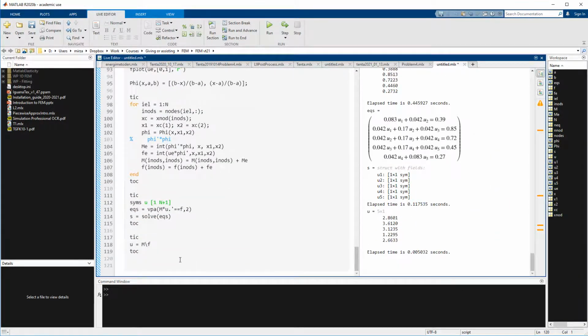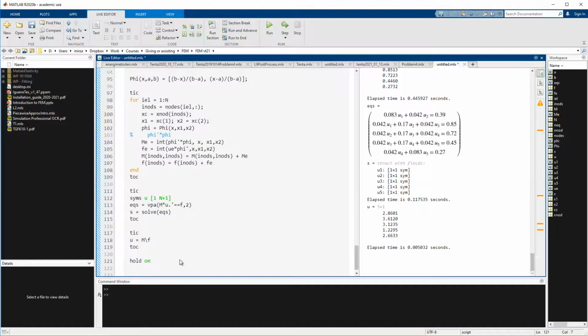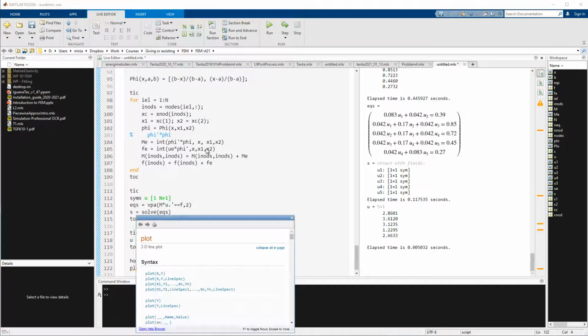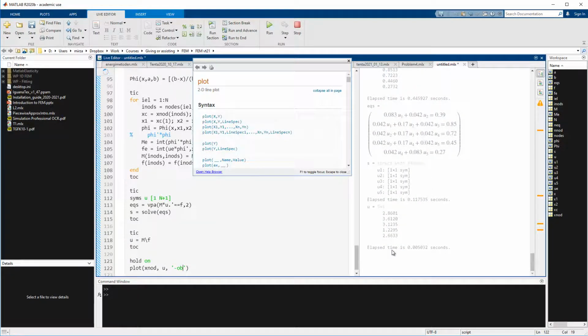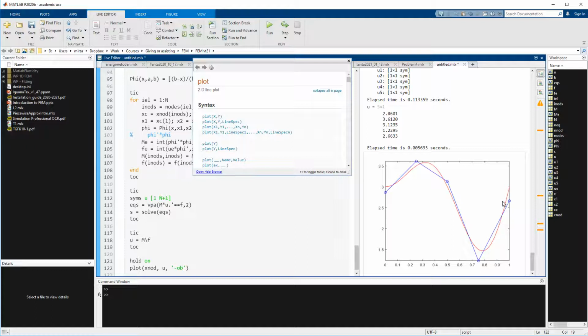So we have our true solution here, so you can just hold our plot and add on top of that. So the thing we're going to add is a standard plot. Let's bring up the help on that. So x and y. So our x coordinates are just x node, and our y coordinates are of course our u values, and we are going to connect these with lines. So we're just going to put this here, and we're going to put markers, which are circles, and we want to have them colored blue. So this will yield our actual solution like this.